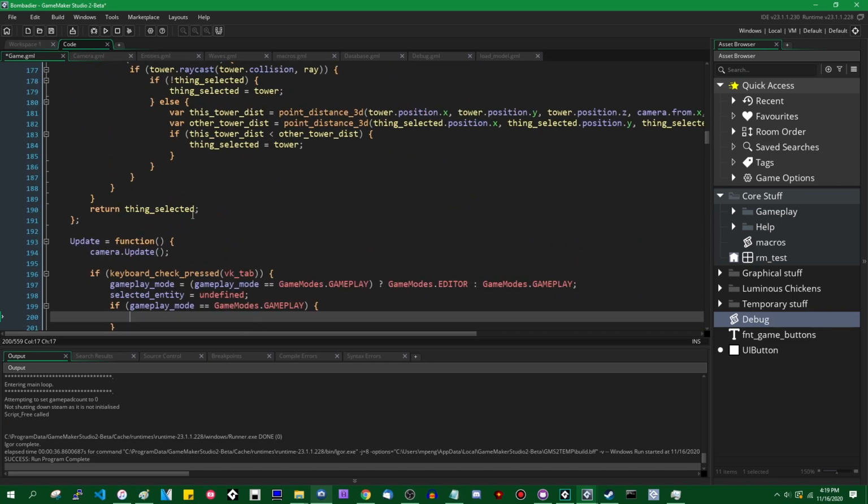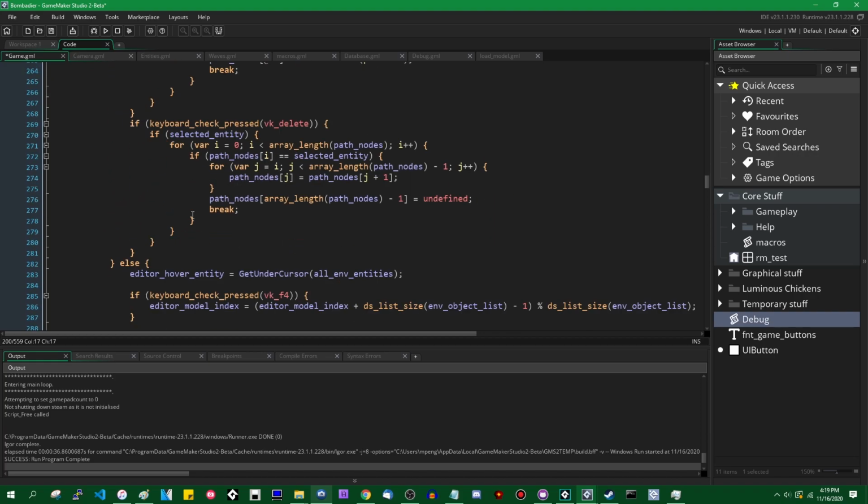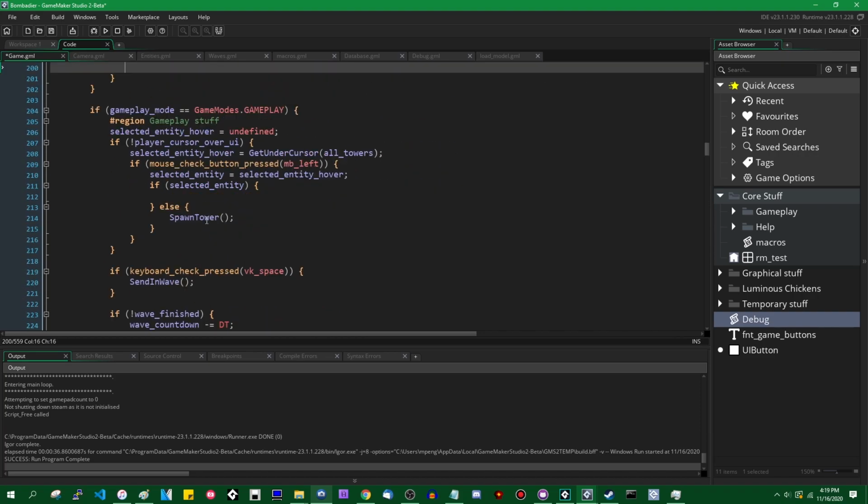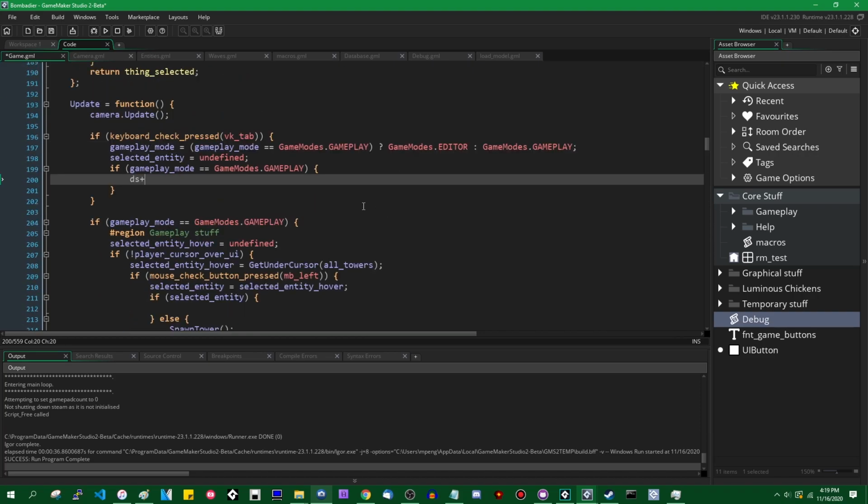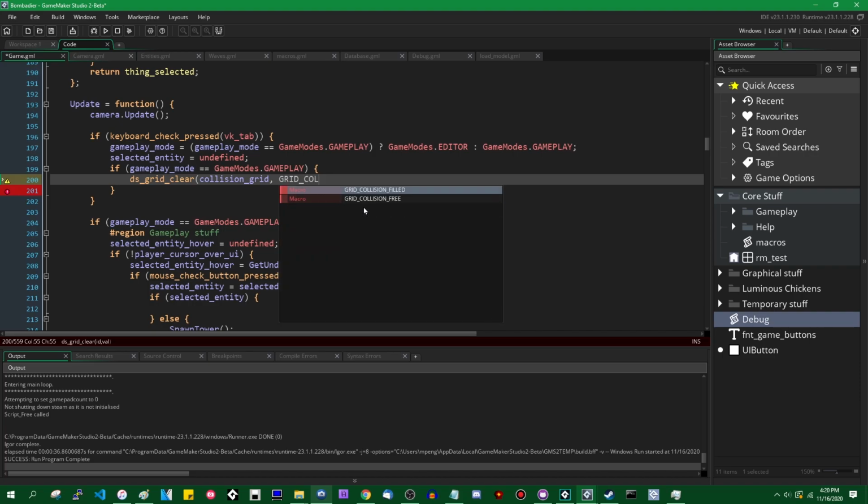And if I can find the load map function, because that's kind of relevant here. Actually, you know what? Just DS grid clear. I was looking to copy and paste the values, but you know what? It's just a single line of code. It's not really worth copying and pasting versus just writing out from scratch. This will be grid collision free.